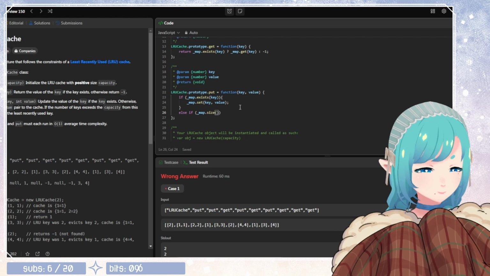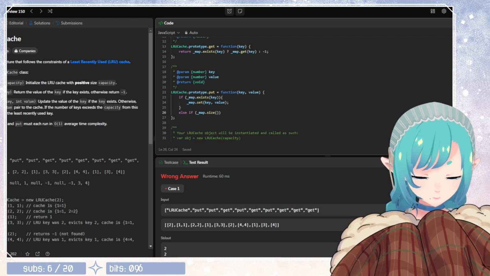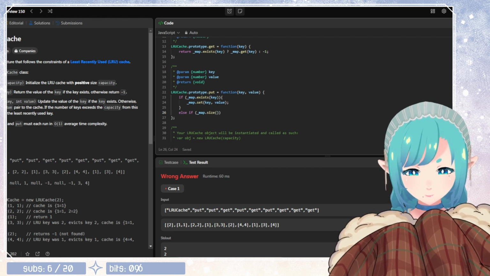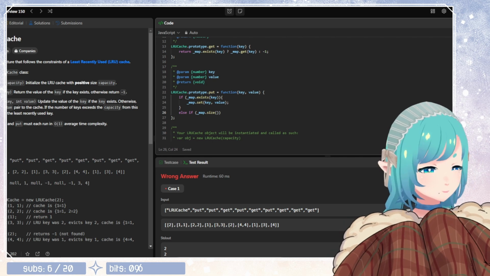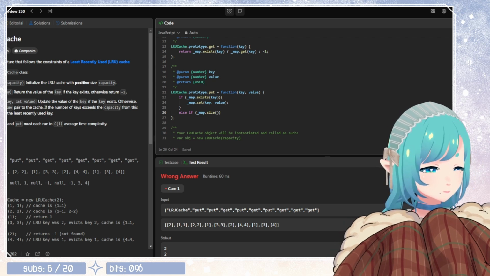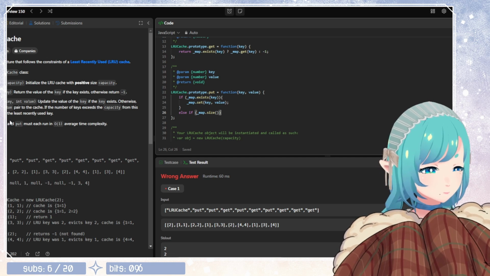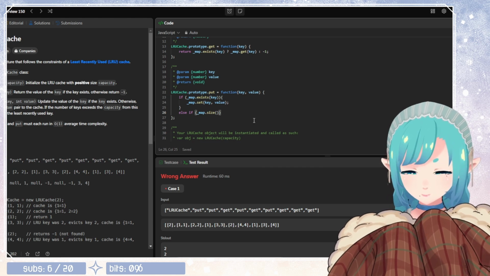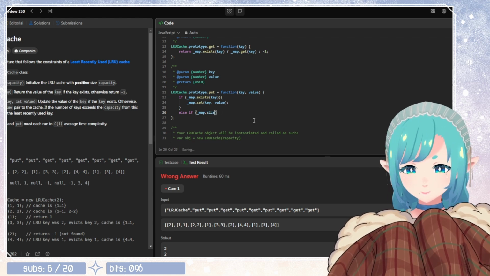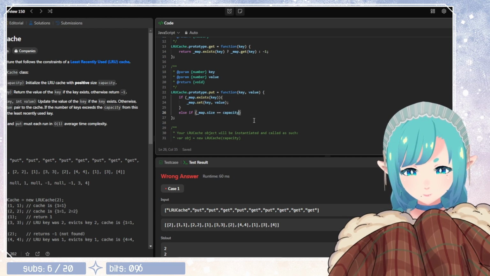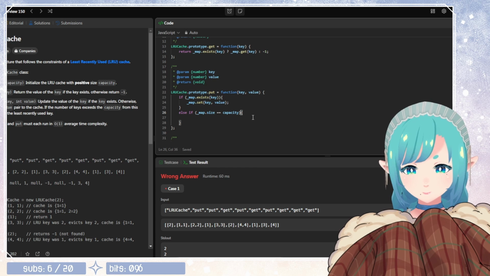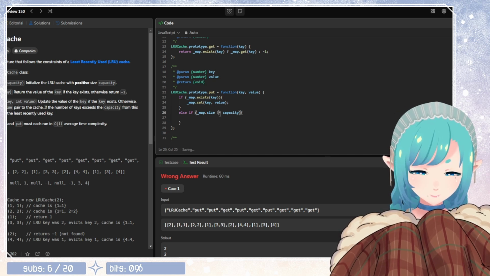Does it have a size? Yeah. Oh, but is it not? Okay, it's not that size. Does not equal capacity, right?